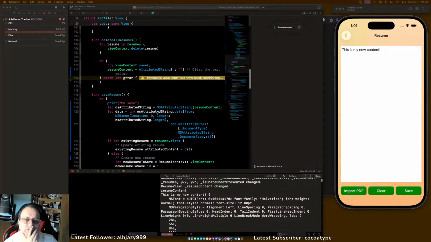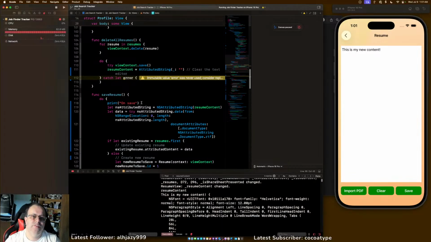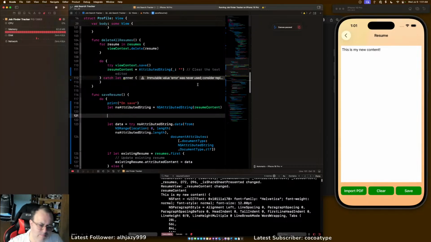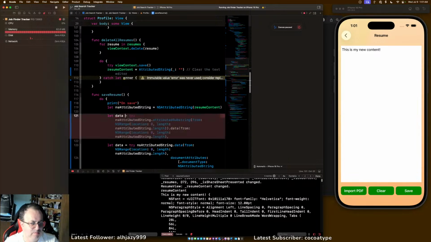You know, there is... Let me just put this in here. It makes mention of this, right? So I got this attributed string here. There is this thing that's like let data. I'm sort of going to adapt it as I go.